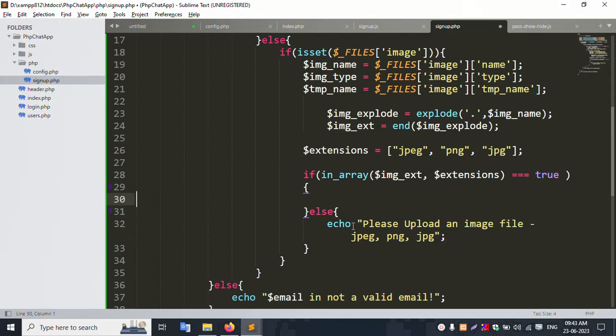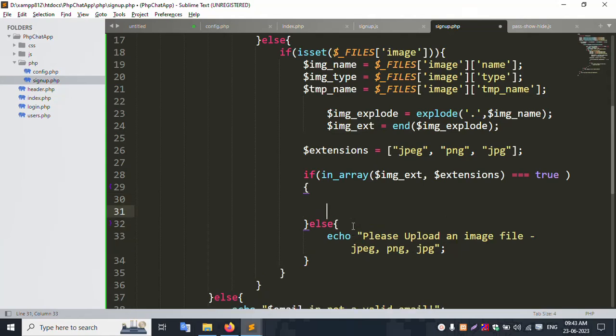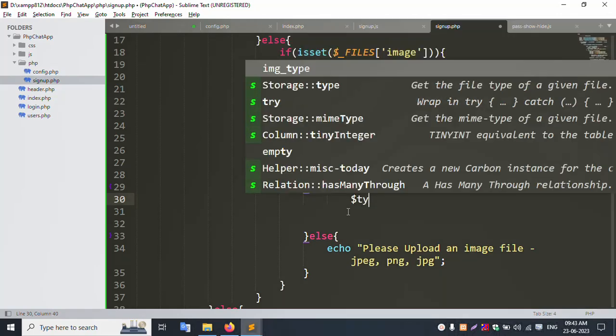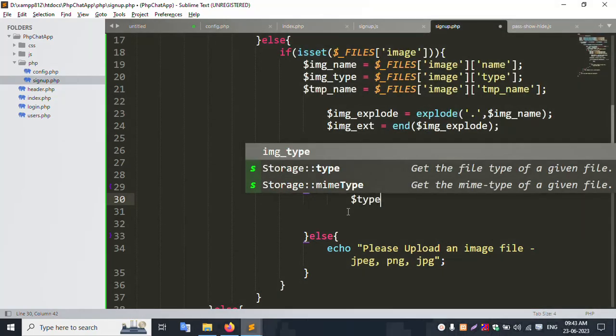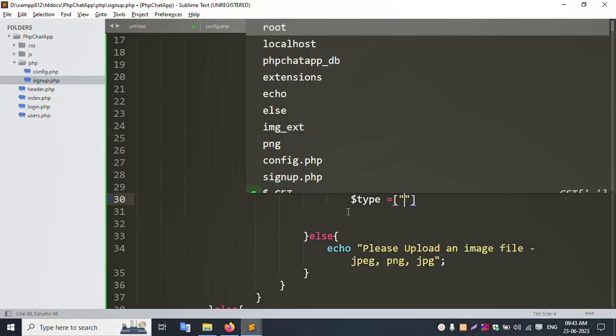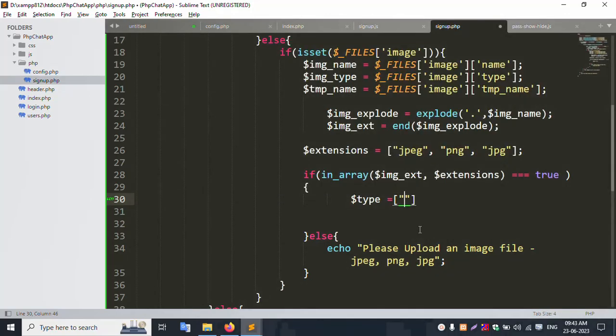Inside this, start coding: create a new variable, dollar type, successfully added this image type.